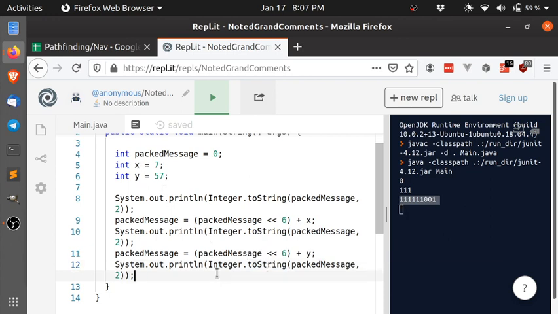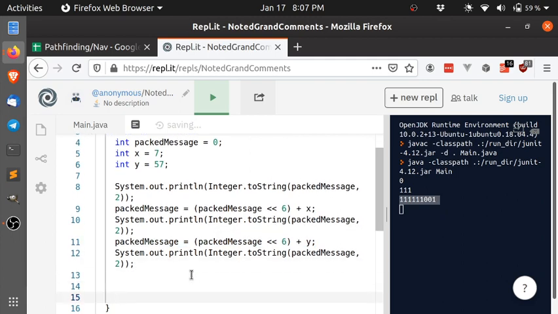If we wanted to, we could add in more information. But instead, let's talk about decoding. So once you've packed this message, what do you do with it to get the original numbers back out, right? The answer is you can multiply. So this is a new bit trick. Shifting is the first thing that we talked about. Next, we're going to do a bitwise AND. So if we want to get the original y, this one is easier because it's just the last 6 bits.